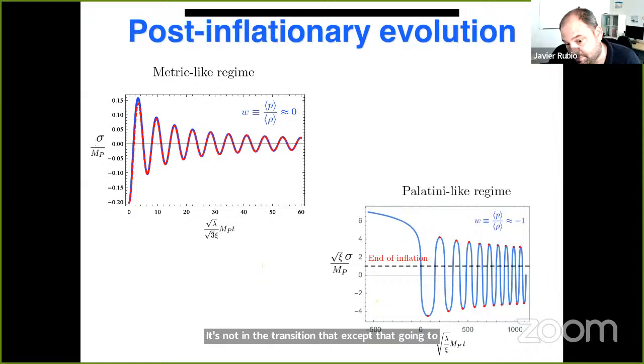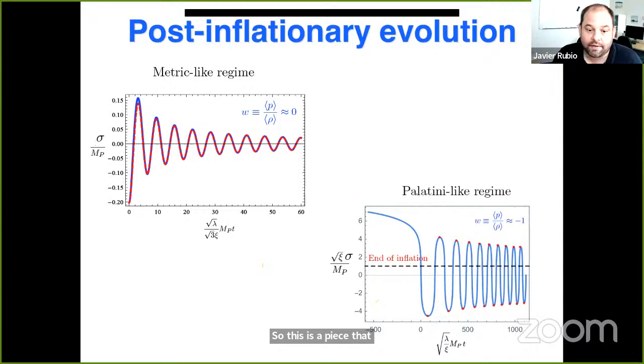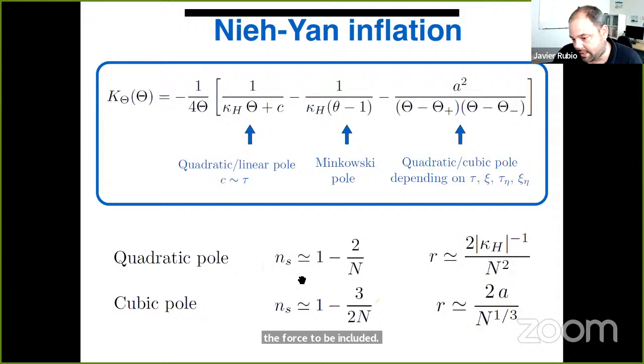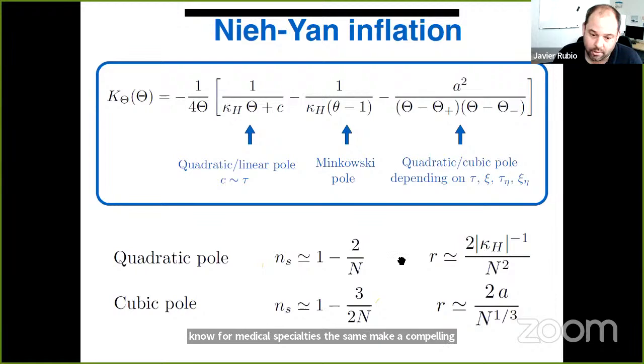So in the Palatini-like regime, you should expect this, and indeed this is what we analyzed together with collaborators, and it was then also confirmed using numerical lattice simulations. Essentially, when you go back to the plateau, on average you have an equation of state that is still minus one, so you are still inflating on average, but still producing particles exponentially. The detailed analysis of this translates into a different reheating efficiency, and therefore a different number of e-folds to be included in this expression. So even though formally the expression is the same in the metric and Palatini cases, because in both cases you are dominated by a quadratic potential, the number of e-folds to be included is different.